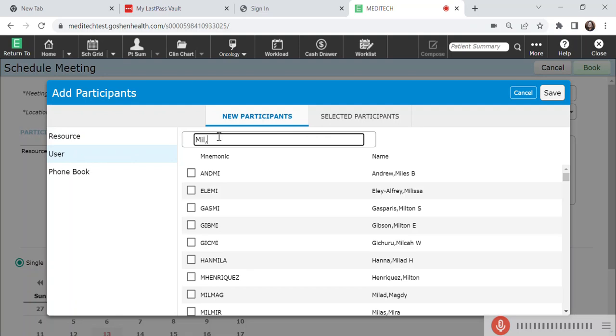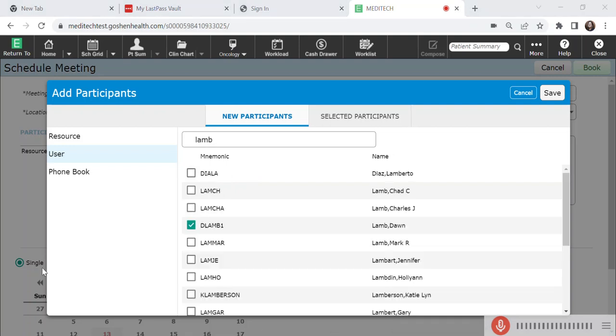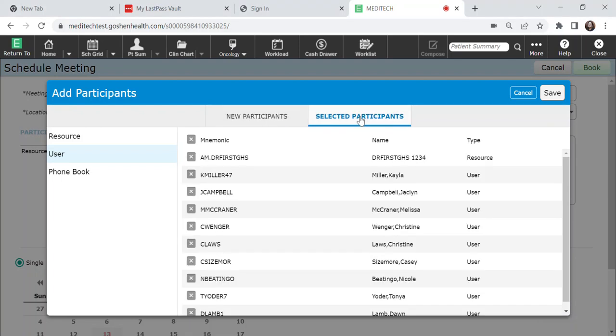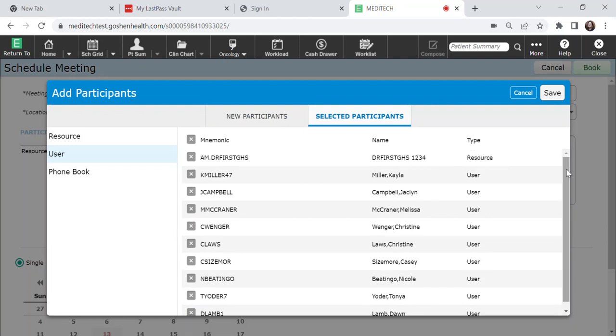I could type out their entire name here, or I could just enter the first three of both the first name and the last name, and it will bring up my colleagues. I'm going to fast forward this and enter all of them off screen. Okay. Through Movie Magic, I've entered all of my participants. If I click on the Participant tab up top here, you can see all of them. This also just happens to be your build team for this contract.